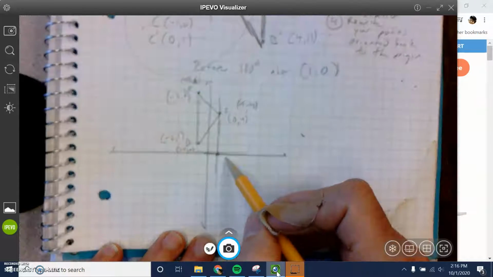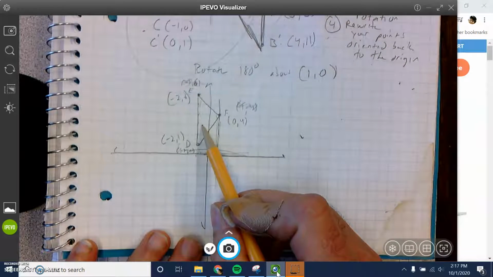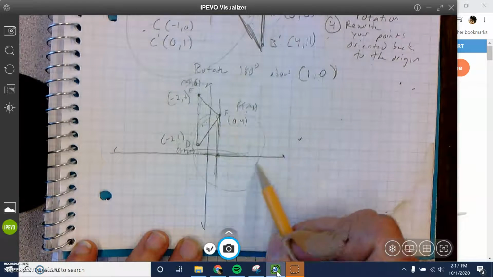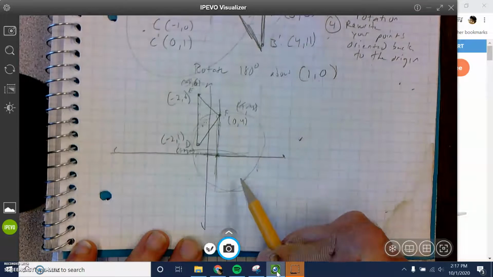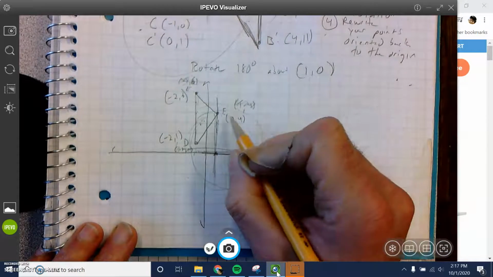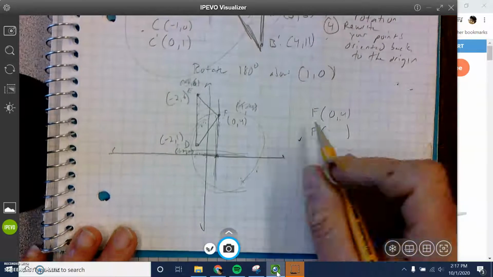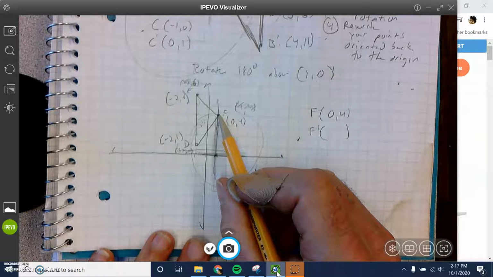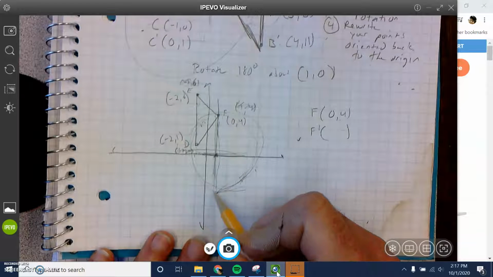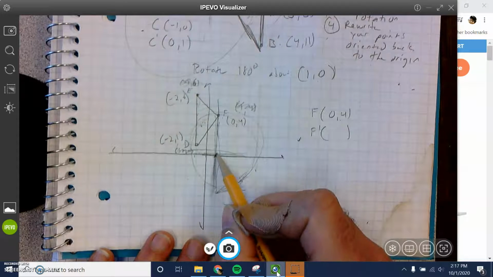All right, so this is going to rotate 180 degrees. If I'm looking at this, it's mainly in quadrant 2. And so it's going to rotate, doesn't matter what way, because when you rotate it 180 degrees, either way, you're going to end up in this quadrant, which would be quadrant 4. So how do we do that? Let's look back. Let's do F, for example, is 0, 4. So my F prime, my image, if I'm going 180 degrees, oh, that's just half a circle. So it's going to go bam right here. That's going to be right on this axis of my new coordinate plane based upon my center of rotation. So that's going to be 0, negative 4.